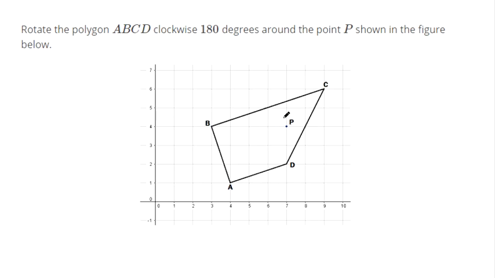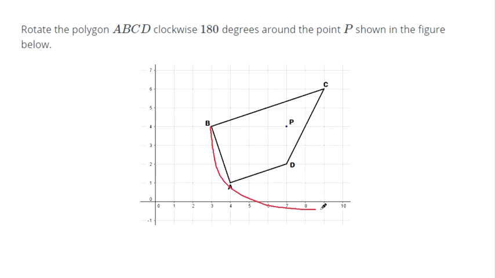When you make a rotation around a point P, the old point still needs to be the same distance from point P. So we get this point B. It's 1, 2, 3, 4. It's 4 away from point B. So B should still be 4 coordinates away when we're done a rotation.